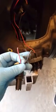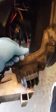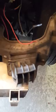I just cut them, and for most of them on mine, one's black with a green stripe in it. And then there's a black one. So what you want to do is actually get a hold of the headlight and the strips. They come with the plugs, you can see them right here for one of the strips. The other plug is right there on my lap. But you just position your headlight where you need it.